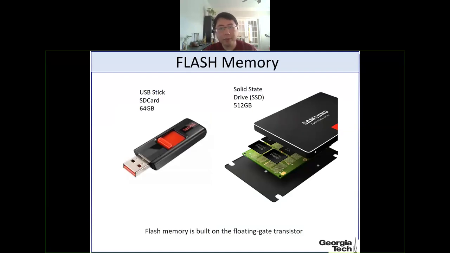Alright, the flash memory. I think many of you are familiar with this. So you see this in your daily life. Almost every electronics will be equipped with a flash memory. And the flash memory started from the USB stick or the SD card, and you can have the capacity like 64 gigabytes. And also the flash memory is the built-in technology for the SSD, and you can have like 512 gigabytes. And nowadays you see the SSD is replacing the hard disk drive in most of the computer systems.